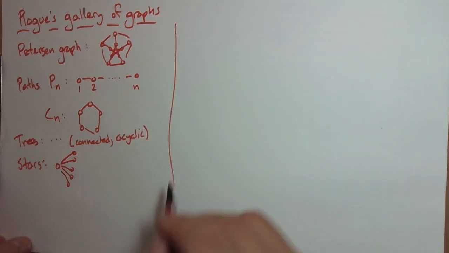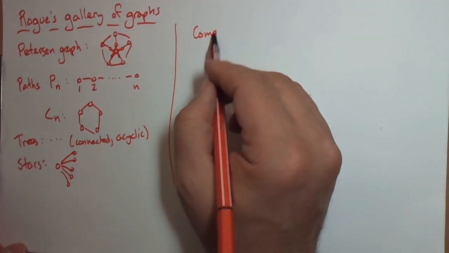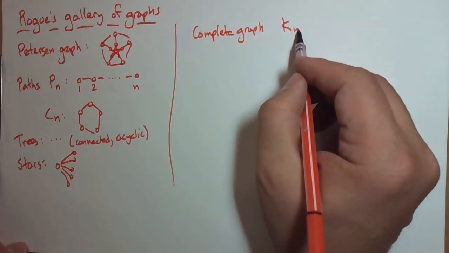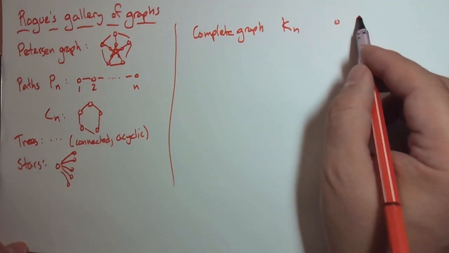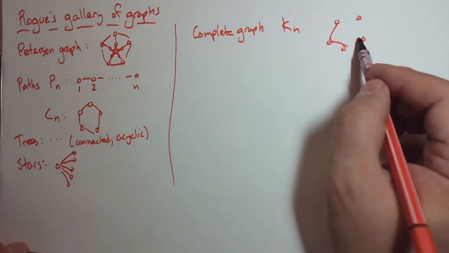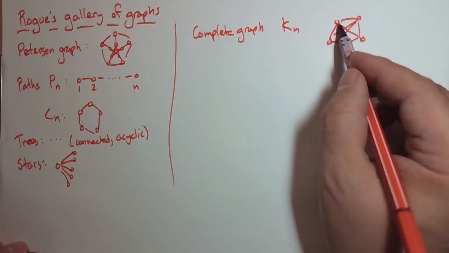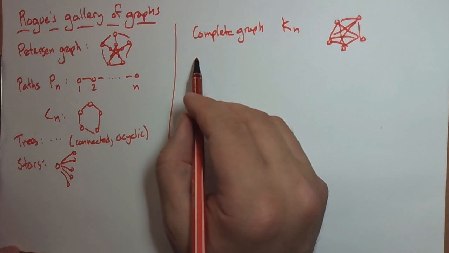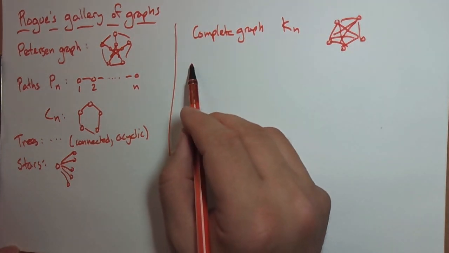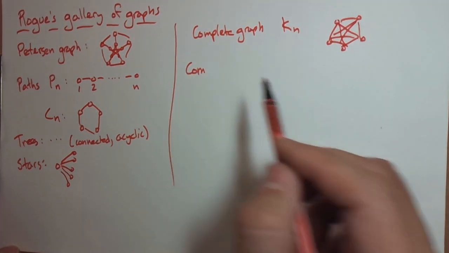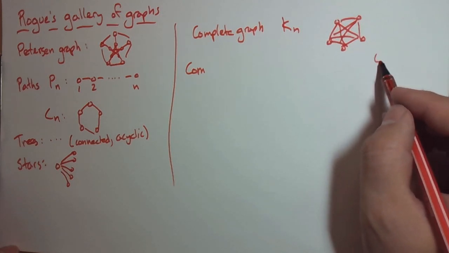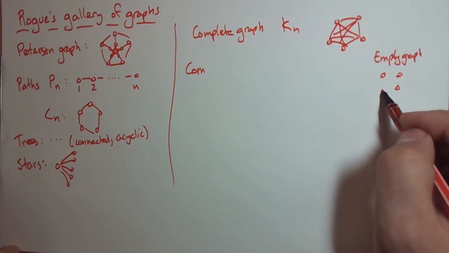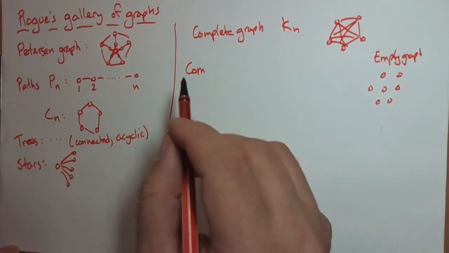Okay, a few others, since people wanted to jump to complicated ones. The complete graph, Kn, which has all possible edges, and hence it's complete. That's why we put K for complete. What's a related one? The empty graph. What does the empty graph look like? It's just a bunch of isolated vertices. It turns out it's pretty easy to prove things about the empty graph.